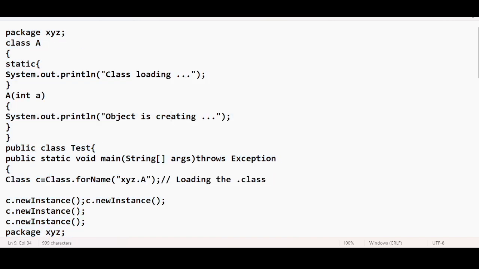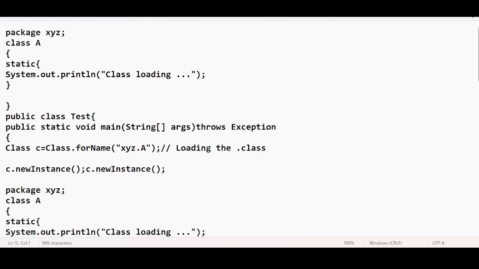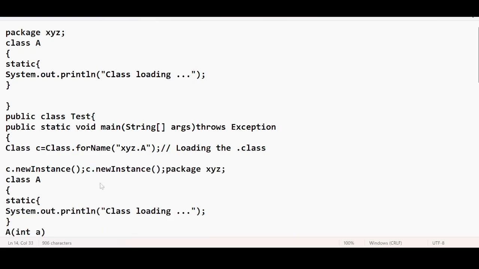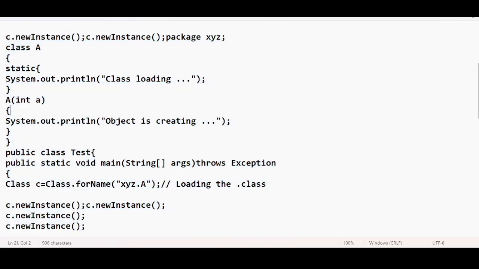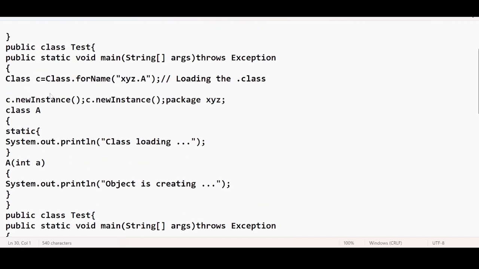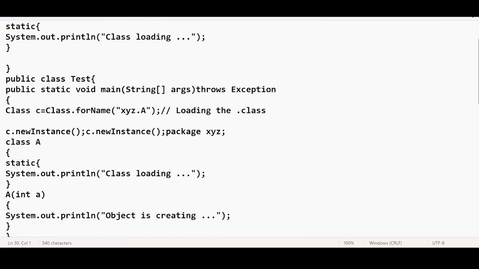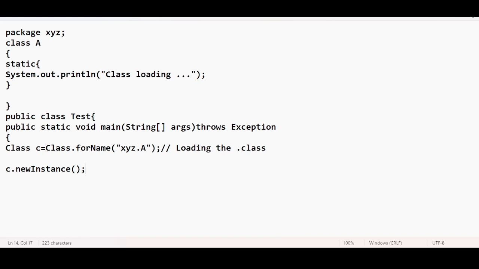Right. Now let us understand. If I remove this, do we get any exception? Let me remove this. So I have removed the zero argument constructor. Do you think that we will get an exception? I have removed a constructor. So JVM is going to find the zero argument constructor, but literally the zero argument constructor is not there. As a developer, I did not place any zero argument constructor here.